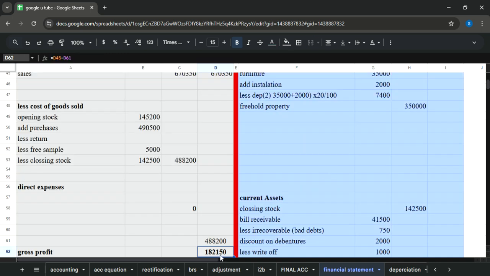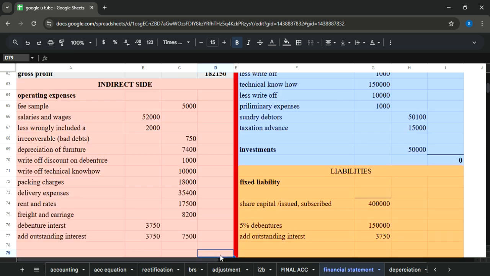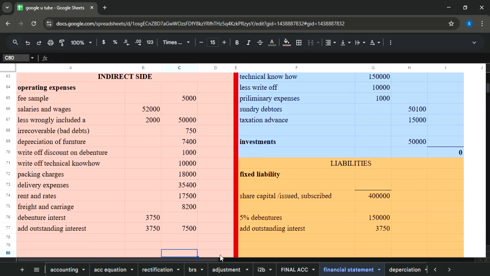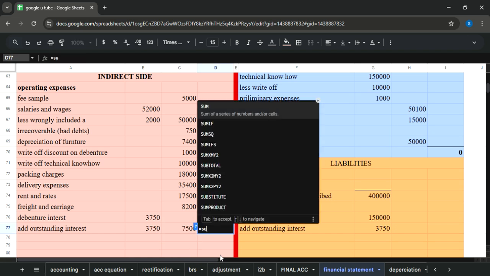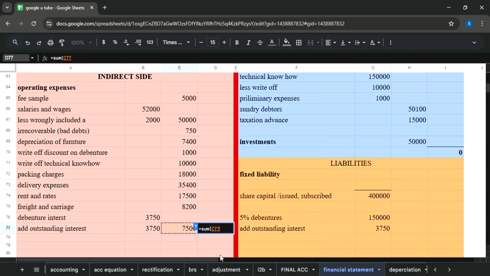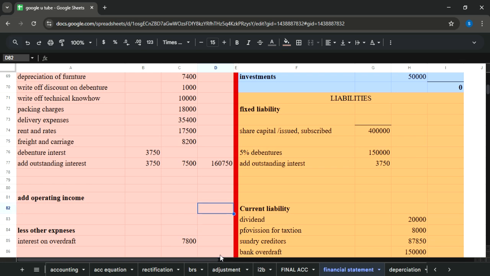So luckily 1 out of 5 parts we have solved. Let's transfer our focus to operating expense side. So here we have some of the adjustments. Salaries less wrongly included. Okay. No other adjustment is present, means we can take sum of all operating expenses. After that, there is no operating income, mark 0.